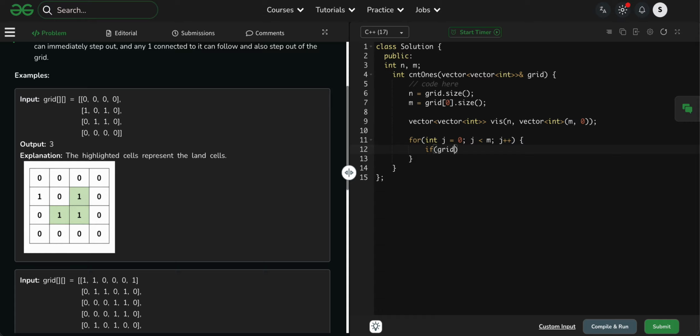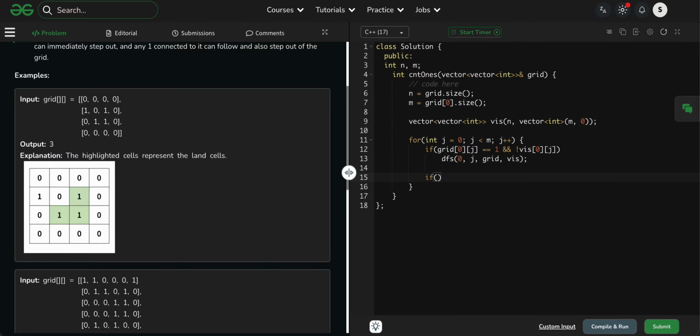Now if grid of 0 j is equal to 1 and not visited of 0 j, then DFS of 0 j, grid and viz. Right?